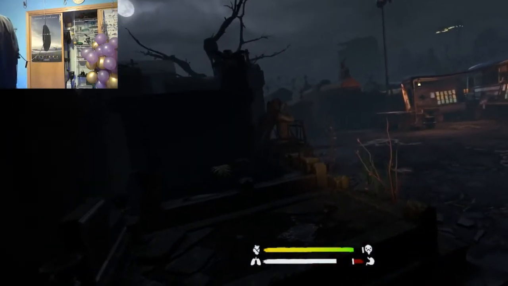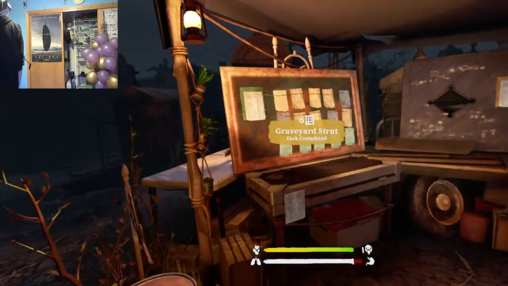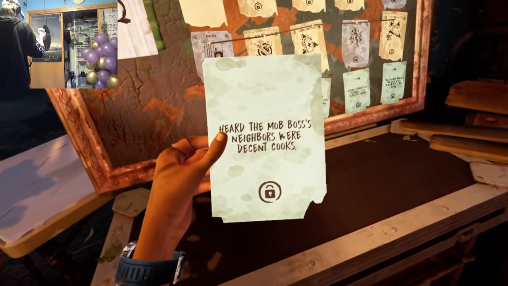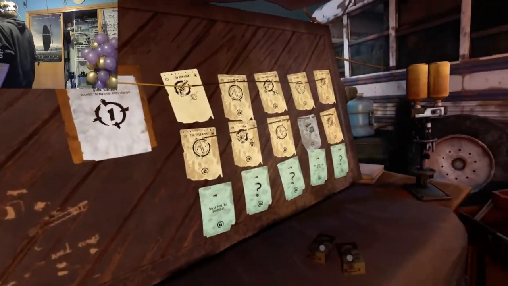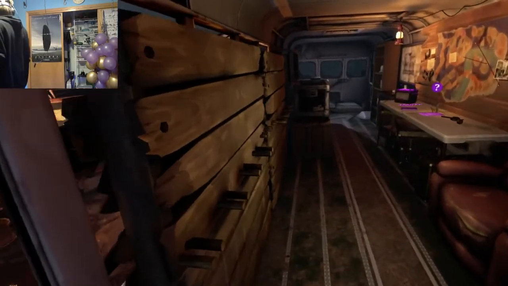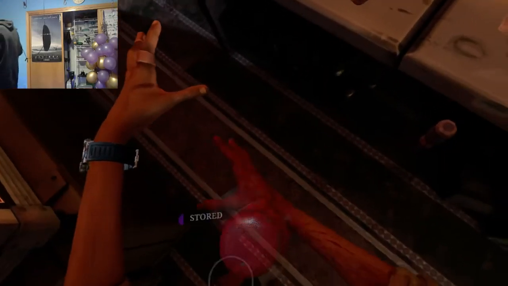Hey, here's the bus. That was conveniently close. Got lots of stuff here. What is this? Oh, is this all like mission stuff? Yeah, it looks like mission stuff. Lots of mission stuff. Oh, man, okay. What do we got in here? Look at notes to read them and gain clues. Ooh, give me that.